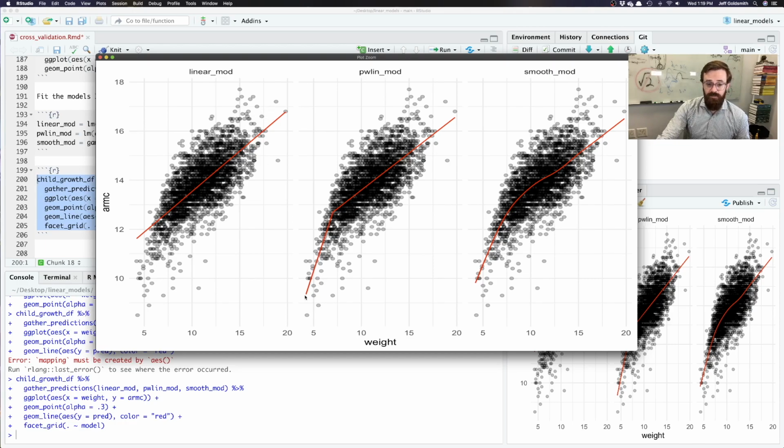The piecewise linear model, like I said, is what I've accomplished here: I've got a straight line for this, and then another straight line here, but those 2 things have different slopes. I've changed at a change point at weight equals 7, gone from one slope to another slope, and I'm getting a fit that maybe captures some of this nonlinearity. And then the smooth model is the most flexible of these. It's giving me a curve that goes mostly through the middle of these data points.